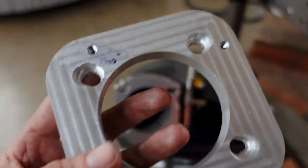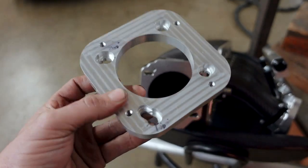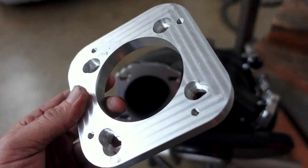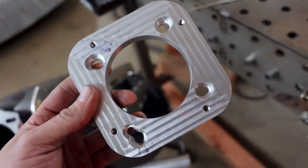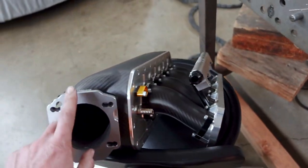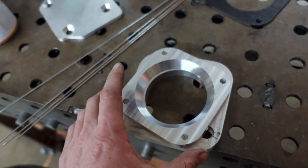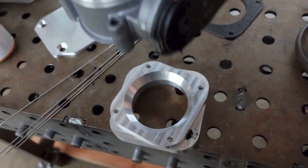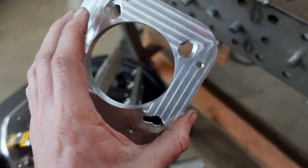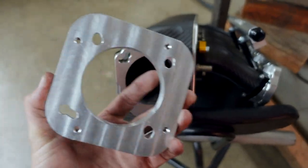So I had to spend the last number of hours machining this. My buddy Brett helped me and let me use his mill, and we opened up the holes and added some depth to them to allow 8mm bolts to fit. Now we can actually bolt this onto here, and then it has a secondary adapter that goes on there, and then the throttle body will fit on. So I'm going to get these pieces bolted on and put the throttle body on so we can start figuring out intake tubing.